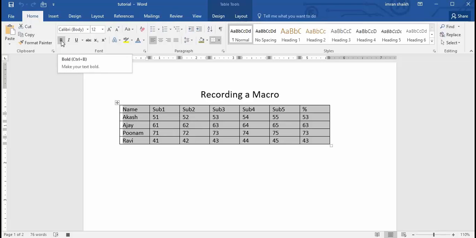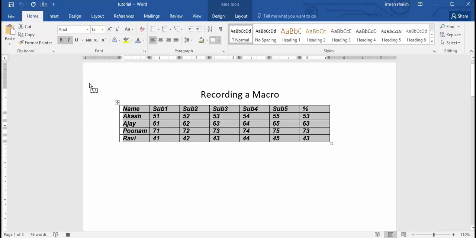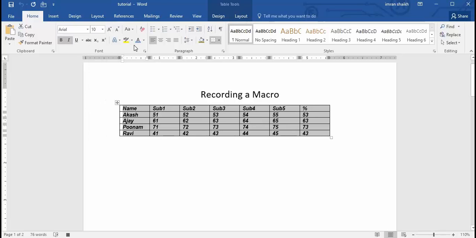Okay, I just want it to be bold, and I want this to be italic also. I will just change the font family to Arial. Okay, and I will reduce the font size, and then I will apply some styling.